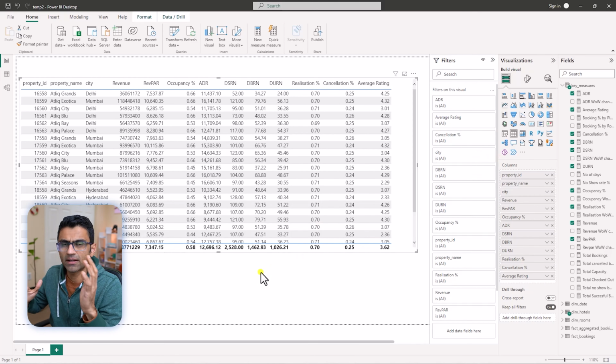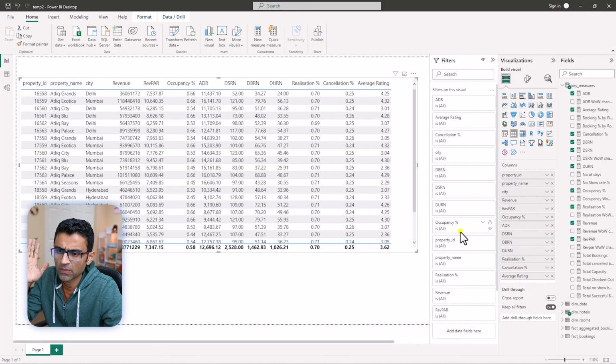Okay, so I dragged and dropped all the columns. So now I have a nice looking table here.